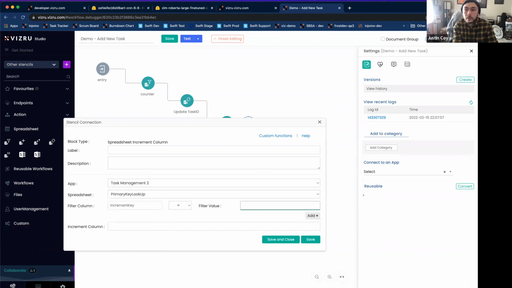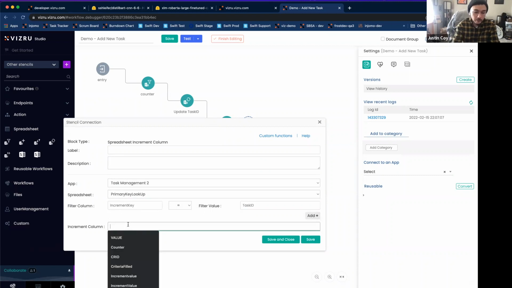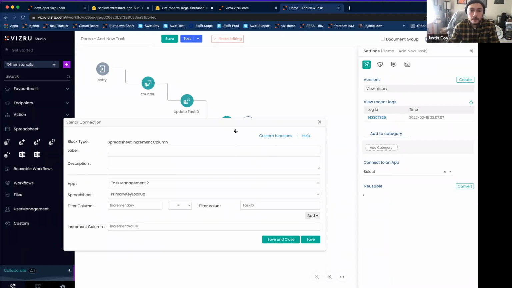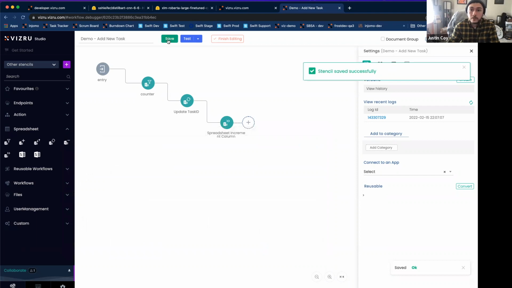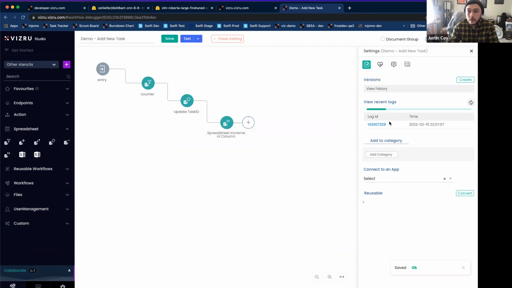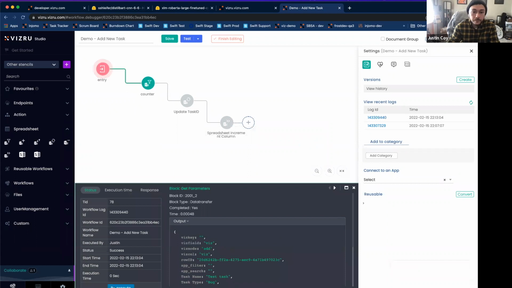Our increment key is task ID. Okay, so this is the row we're looking at, and the column specifically is going to be increment value, right? So every time this block executes, this increment value will go up by 1. All right, so let's go ahead and save and re-execute the workflow.